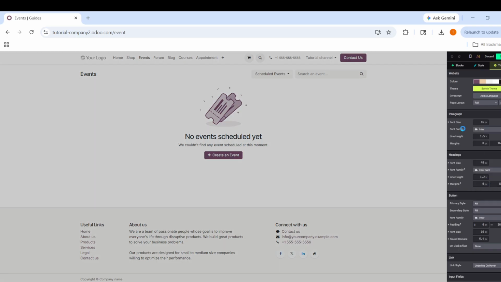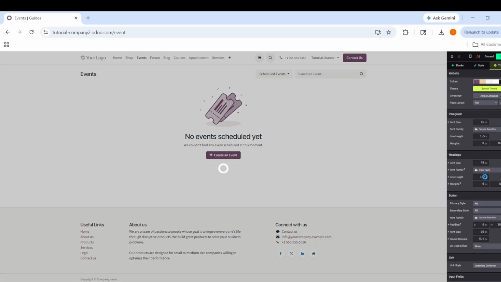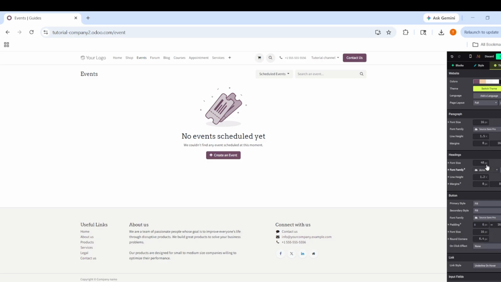Now you can select your preferred font styles. Choose the font option that matches the style you want to achieve. When you make your selection, think about how it will look across the site. For example, headings usually need to be readable and stand out, while body text should remain easy to read at smaller sizes. If your options include multiple font categories, you can pick different styles for each one based on the overall design you are aiming for.